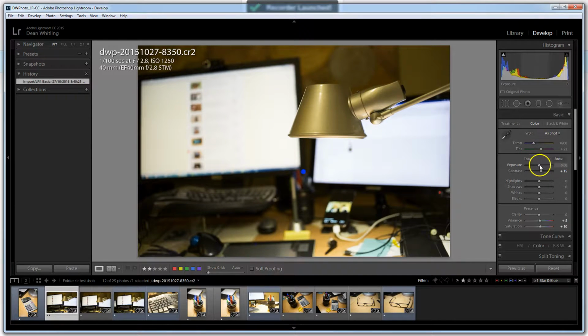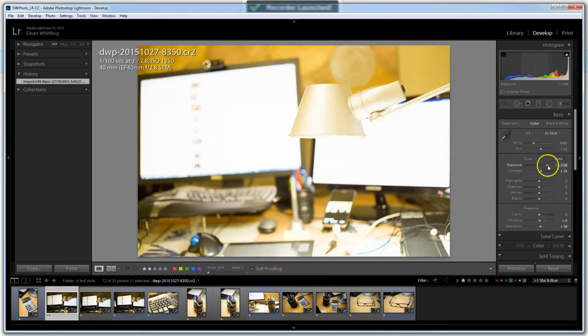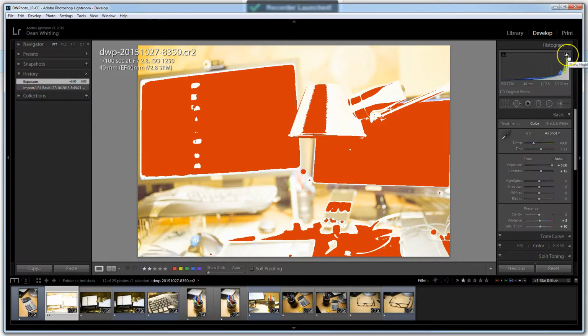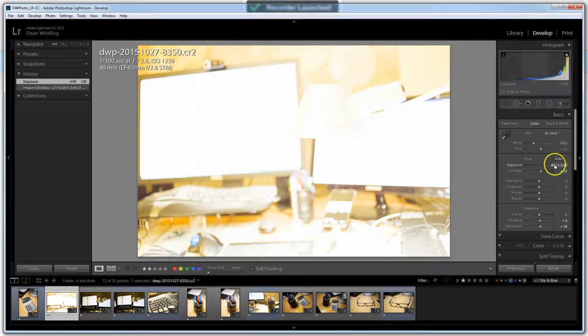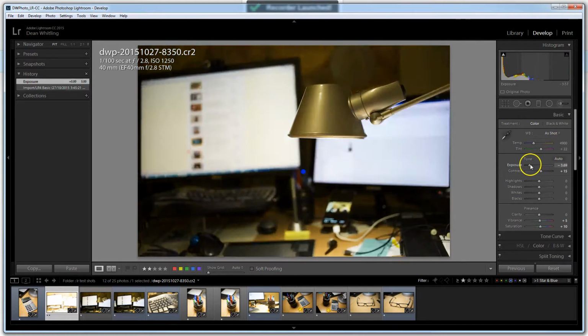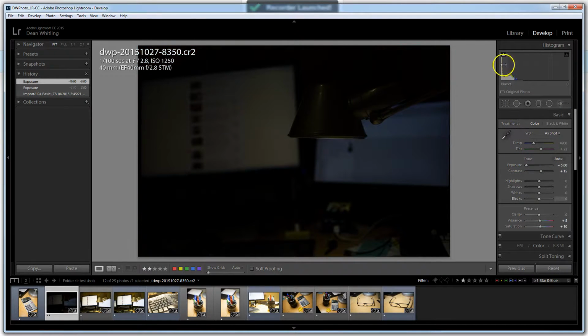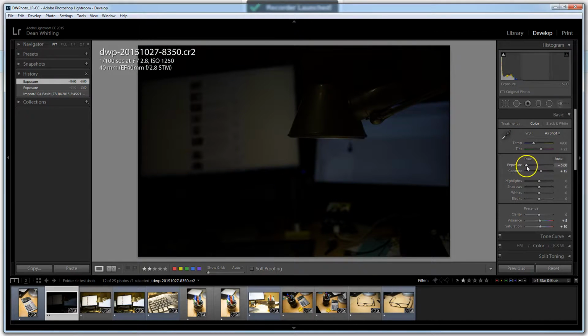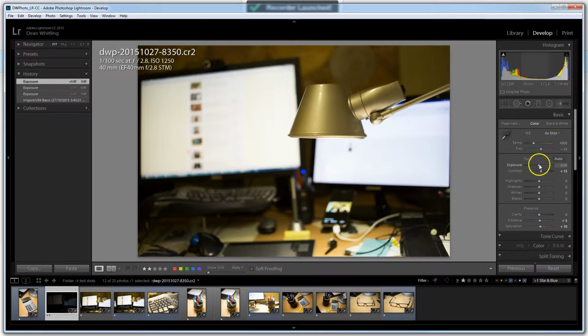So if I was to push the exposure up, you can see what's happening to my histogram. It's pushing all the way to the right and it's seriously overexposed. And this little triangle is a warning. If I hover over that, you can see it'll show me all the overexposed areas. Similarly, if I move my exposure slider all the way to the left, it's completely underexposed in all those areas. And if I double click on this little button, it takes me right back to the middle.